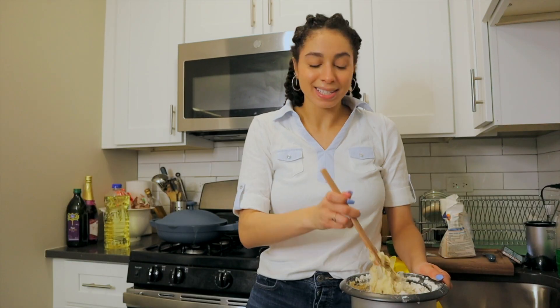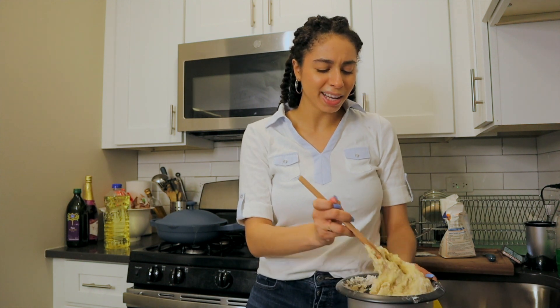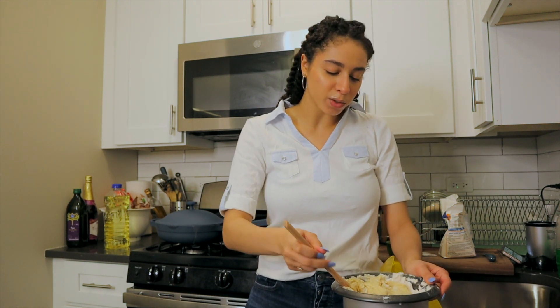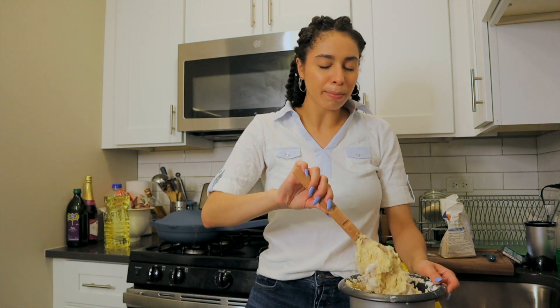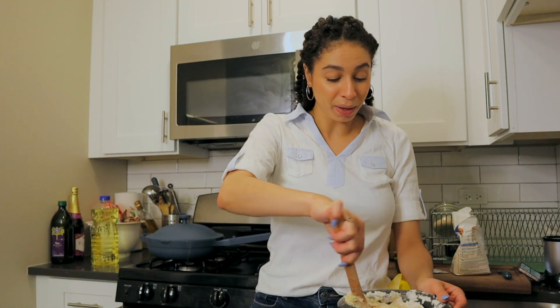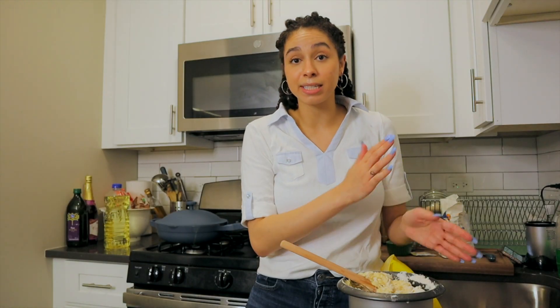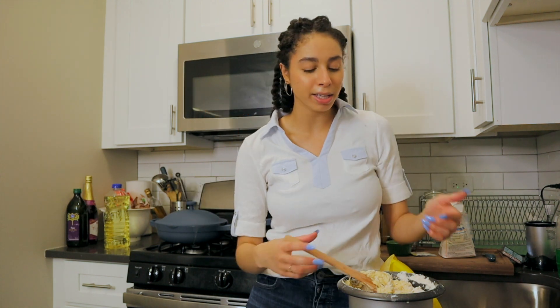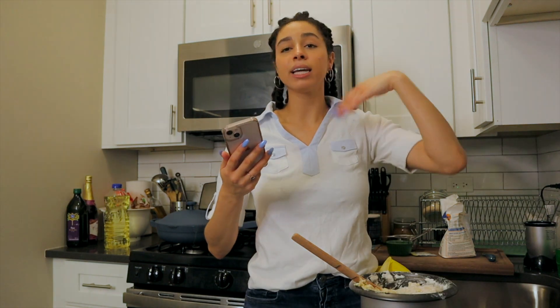I feel like most of my coming into my Jewish identity — becoming really curious about it — was in college. It's almost like I had a sort of cognitive dissonance around my Jewish identity because I don't really remember seriously and intentionally identifying as Jewish until college, when I was enmeshed in a strong Jewish community in my college town. Whatever — it's getting hot in here. I have like a ring light on too — I feel like I'm sweating. Maybe I shouldn't have worn white for this video.